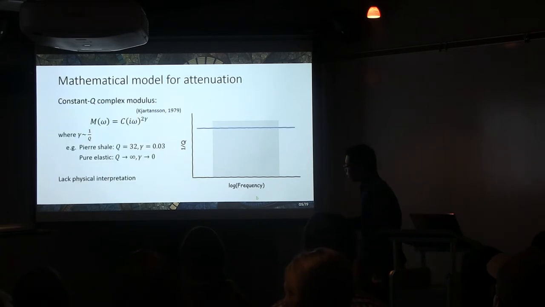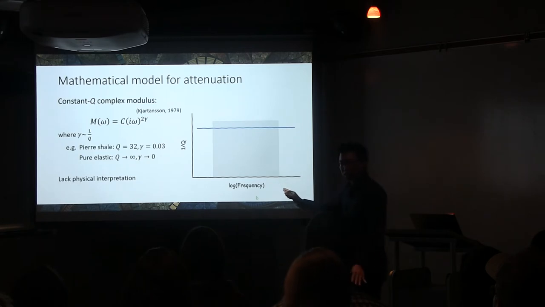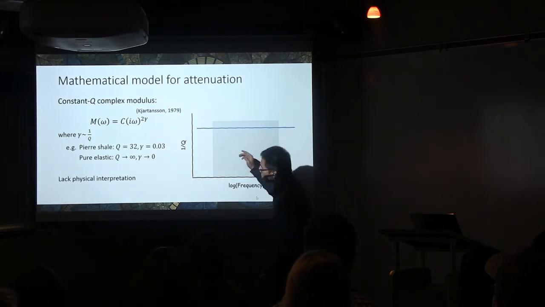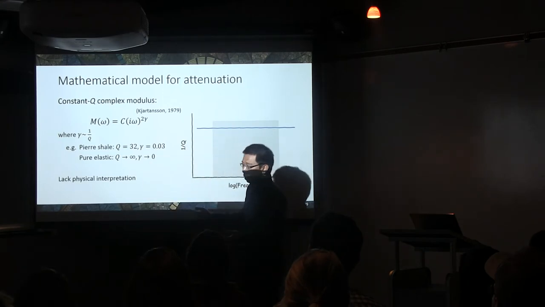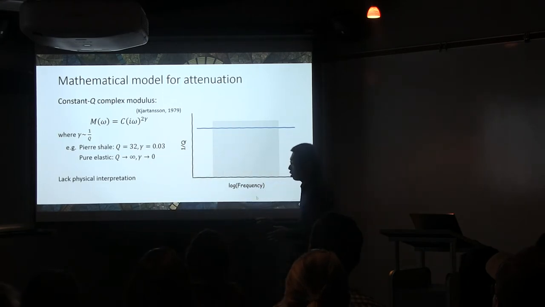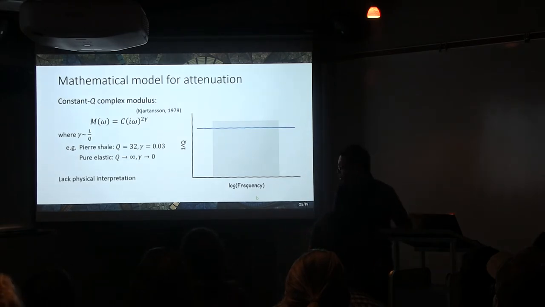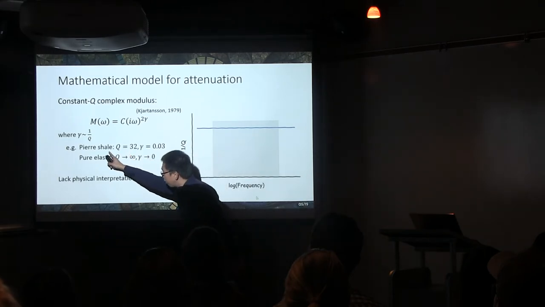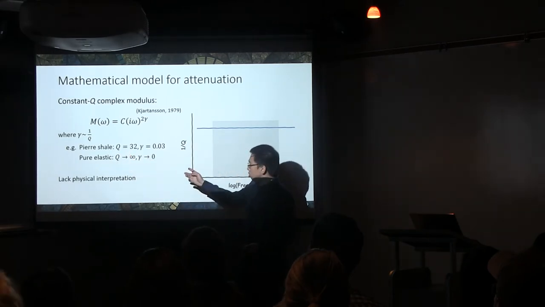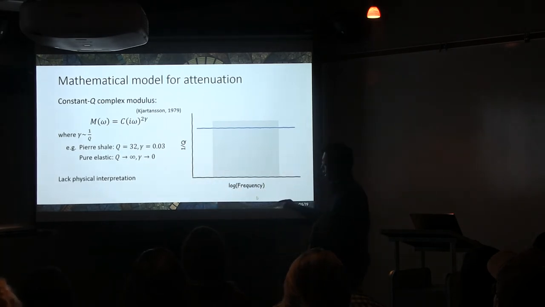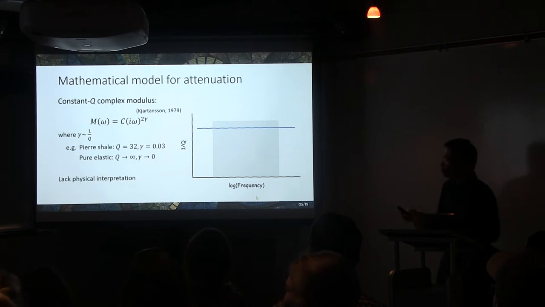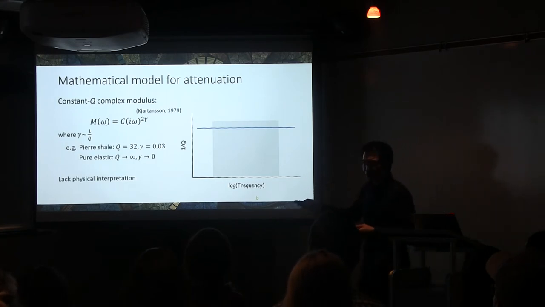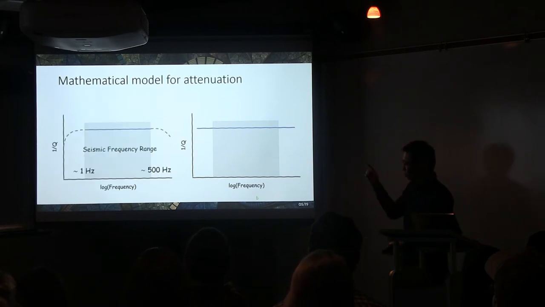To the other end, if a material has a constant Q for all the frequencies, then mathematically, it has a complex modulus written in this form. C is a real constant value, and omega is the angular frequency, and gamma is a small dimensionless parameter, which is related to 1 over Q. For example, when Q is 32, which is measured in the field at Prudhoe Bay, the gamma is something around 0.1. So, it's pretty small. And for the elastic case, purely elastic case, Q is going to approach infinity. In this case, the gamma reduces to zero. The problem, the downside of this model is that it lacks physical interpretation. Although, it can match our observation in the seismic frequency range basically perfectly.